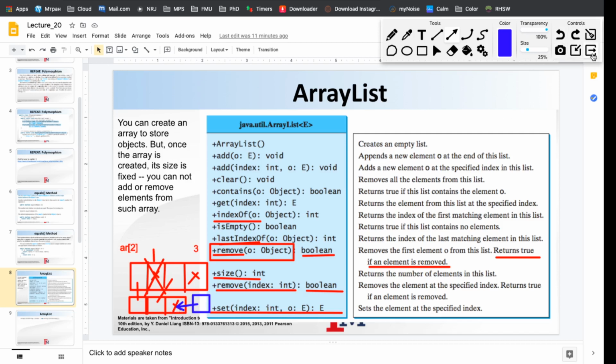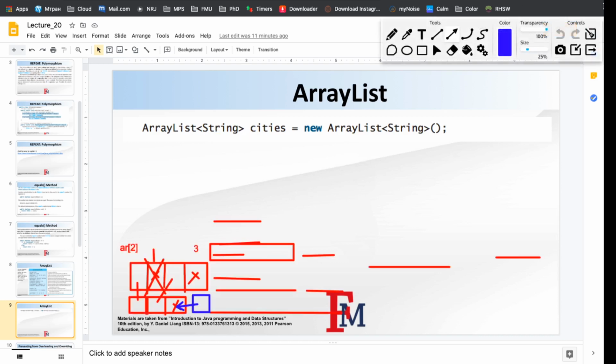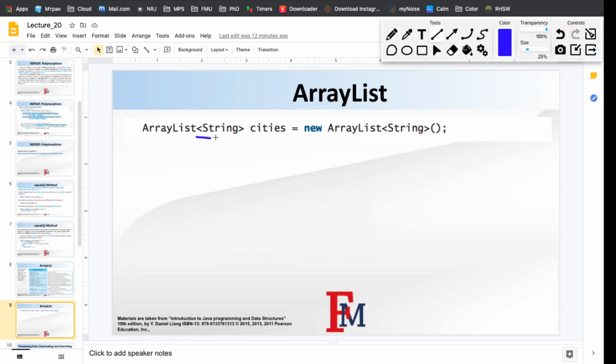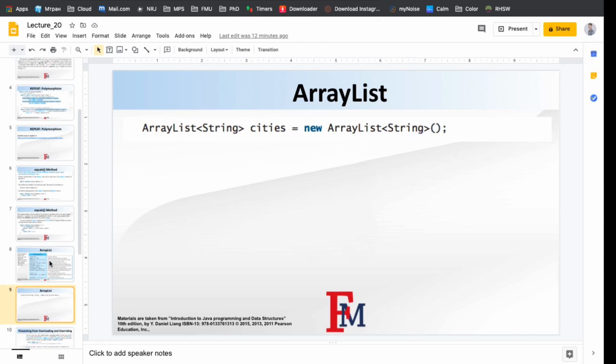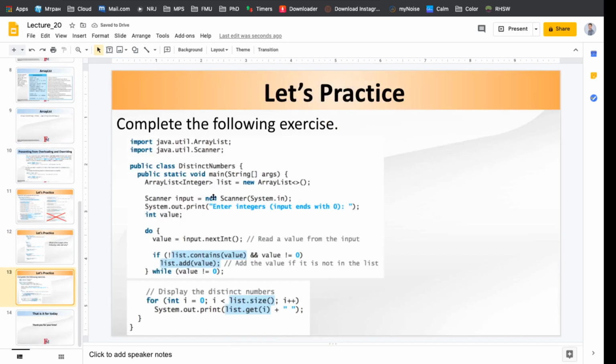Okay, cool. Moving on. Here's the syntax. Okay, so you say ArrayList, and then you have angle brackets. It's a new thing. Don't really think about what it means yet. We'll be talking about that later. But basically, the idea is that we create an ArrayList of strings, right? So we're basically tying that data type to the ArrayList called cities, and then we say new ArrayList, and then we need to put exactly the same data type as here, right? And then since it is a constructor, two parentheses in order to call it. Okay. Yeah, hope it makes sense, and you'll be practicing with it here.